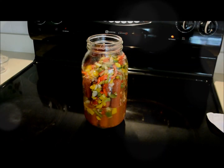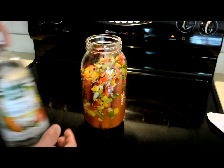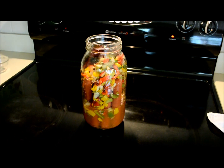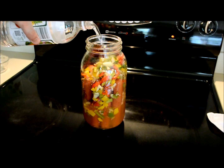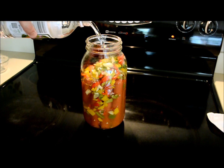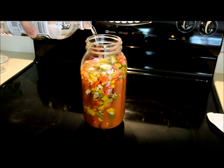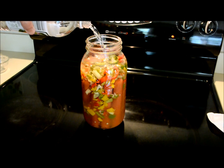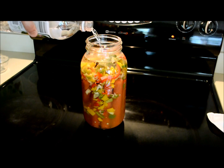Okay, we've got the hot mixture of spices in there. All we need to do now is top off this jar with more distilled vinegar. Then we'll cap it and shake it. This is cold. Cover up all the sausages. And then the hard part begins. We need to wait a couple of weeks. But that's life. All good things you must wait for.